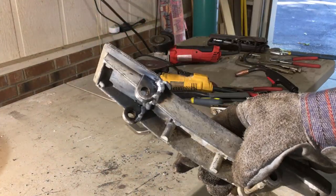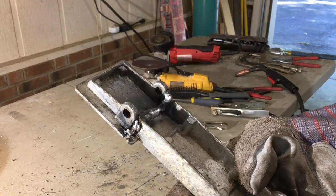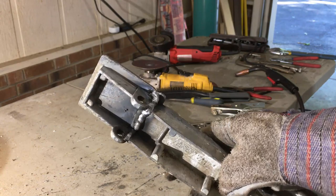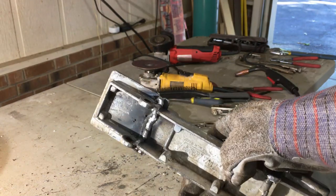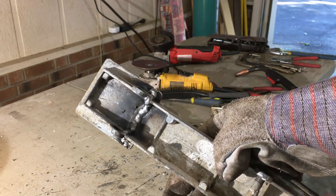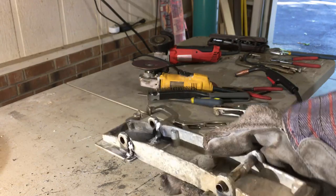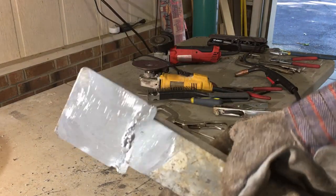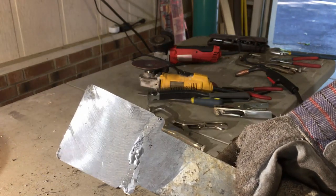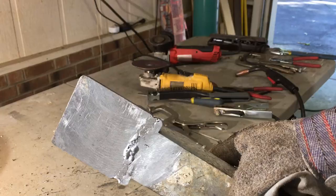That's not too bad. This weld isn't the greatest. I'm gonna have to grind it and do it again, but these all turned out good. And I guess the secret was I had the heat up too high. These are on the bottom, they don't matter, so I'm gonna leave those without grinding them off. I'll just clean them up. The top one I hand sanded flat, ground it flat, but now the weld from the bottom has bubbled through. So I'll grind it again.